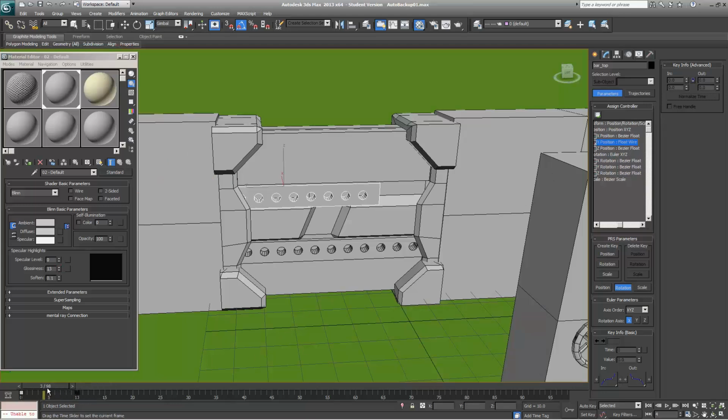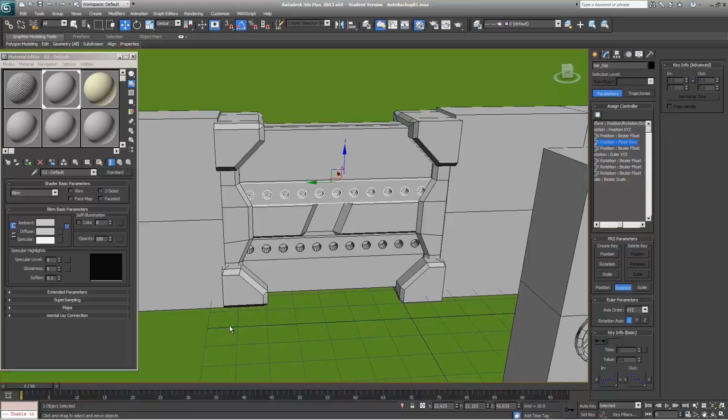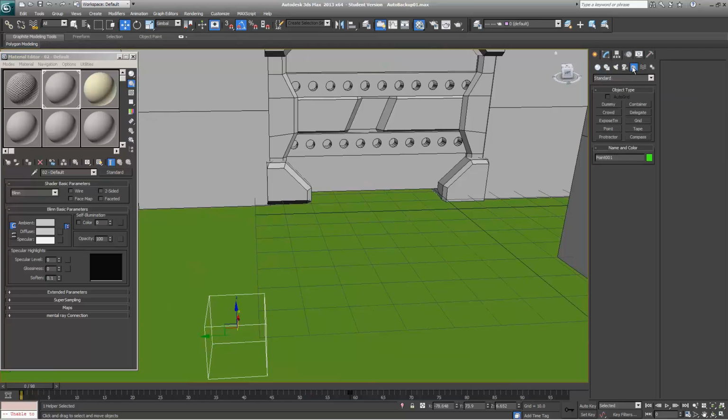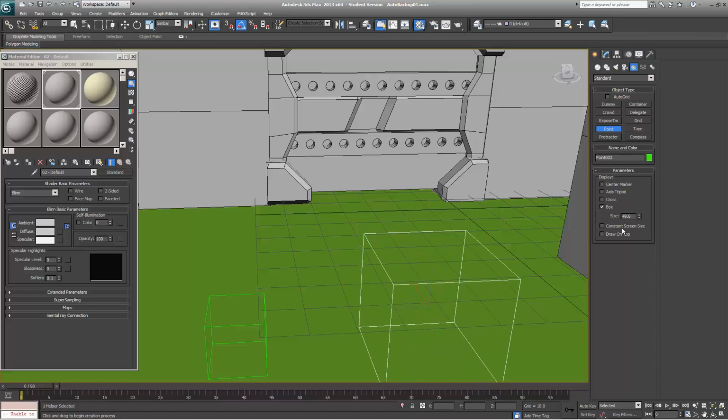If we bring the time slider to 0 and delete all of the keys, because we don't want to work with animations, we can create a dummy object, for example a helper such as this one, by going into create, helpers, and either create dummy or a point. Point is more flexible than dummy because we can change the size of the cube. Click on point, deselect cross, you can go into axis tripod, center marker, which is actually a little cross which won't be changing its size as you zoom in or out, but we really need box, and you can actually combine them into different combinations. Box size of about 49, and then right click to get out of creation regime.